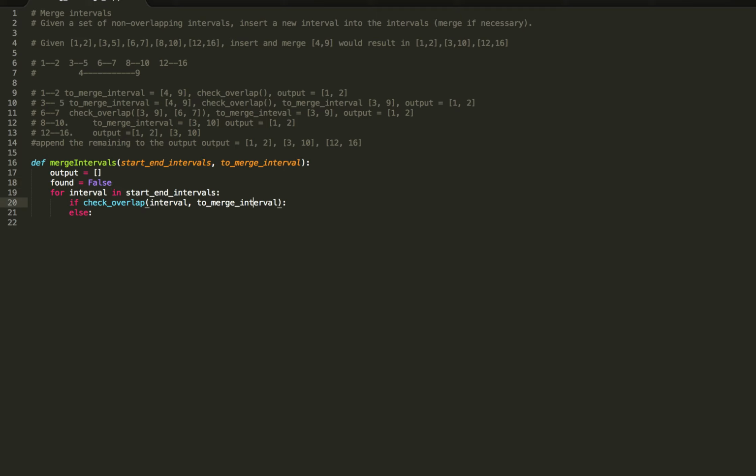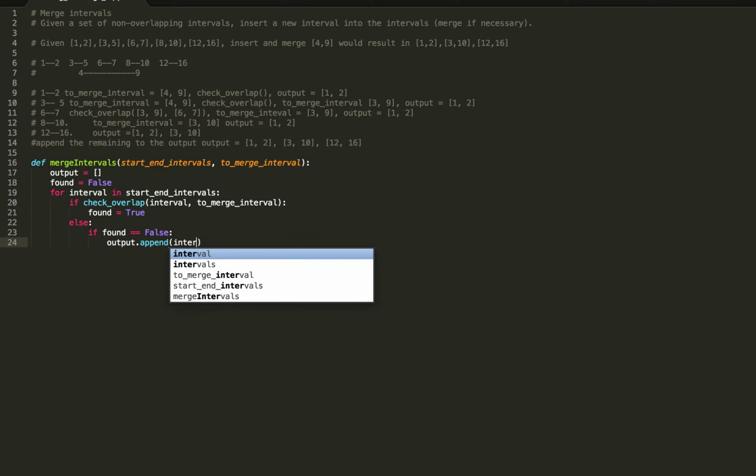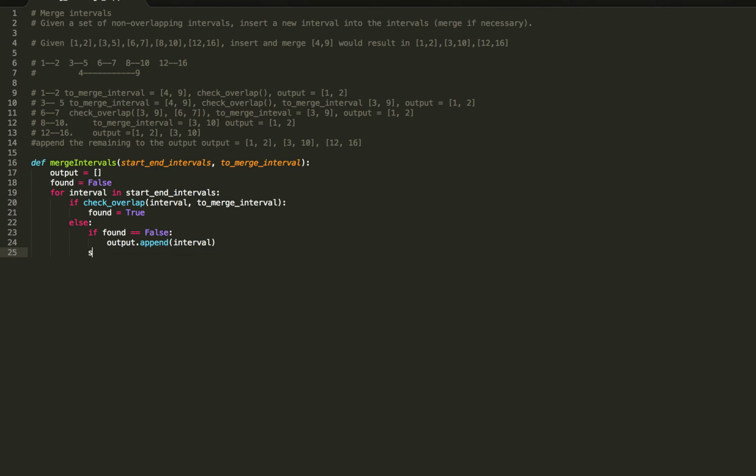If found equals false, then in the output we would append the interval, else we would append the to-merge interval. And we can make it better later, but let's quickly code it.